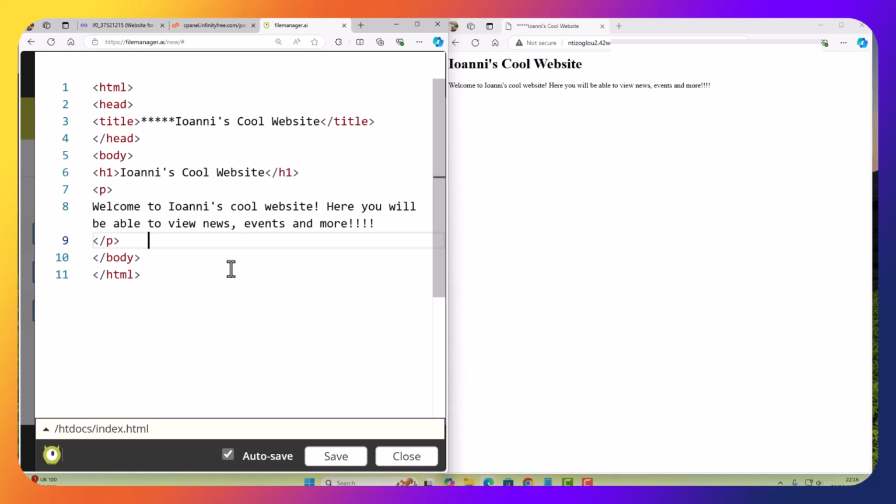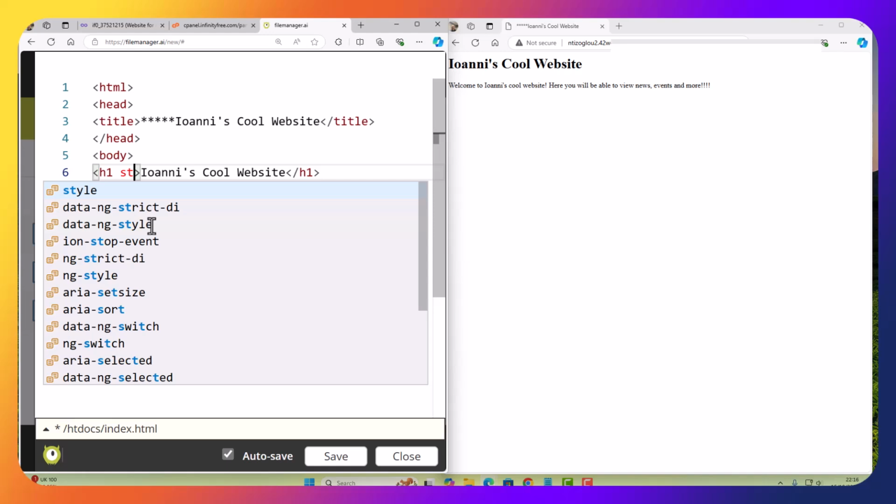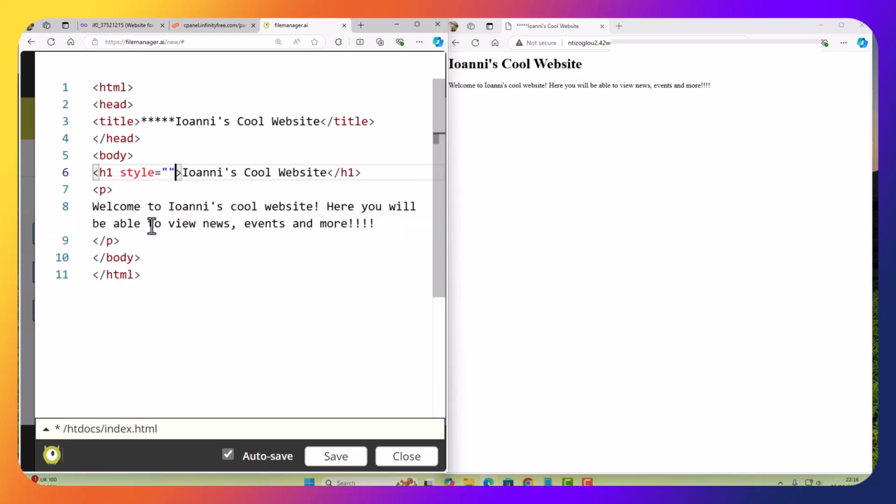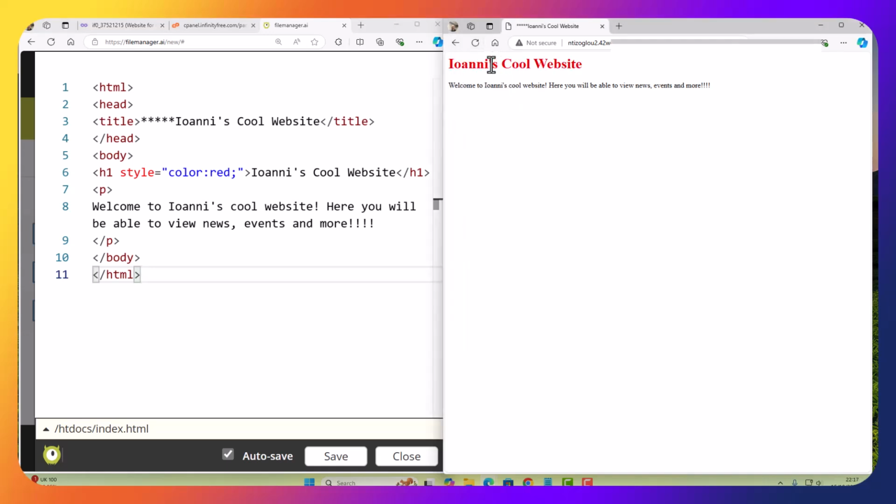Now, there's multiple ways to apply CSS. One of the ways we can apply CSS, let's change the color of the header. So I'm going to put a space. I'm going to press the space bar here. I'm going to type style equals, and then in double quotes, I'm going to put color, American spelling color. I'm just going to change that to red, a semicolon to end my statement. Now, because we already selected the autosave, if I click anywhere, automatically will save the document for me. So if I refresh this page now, I can see that the text color on my header has changed.